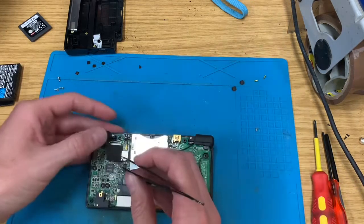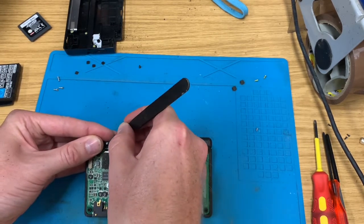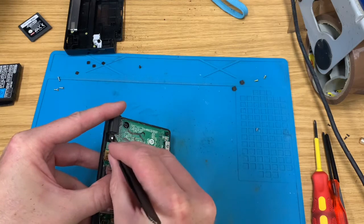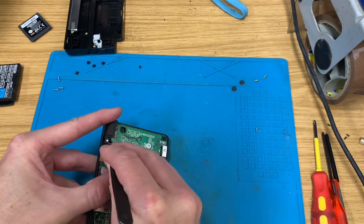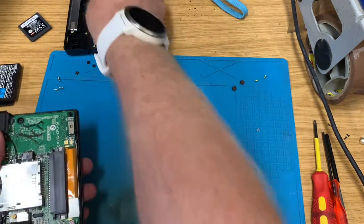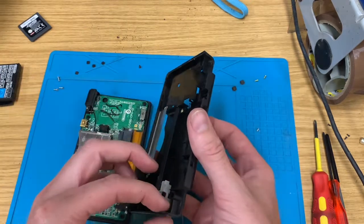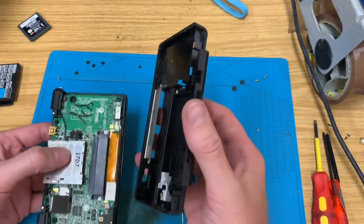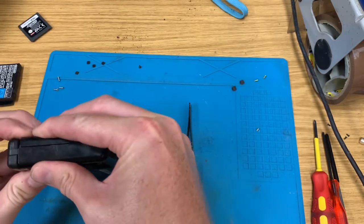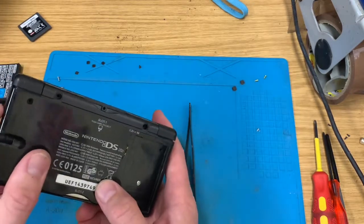Probably should have tested those left and right buttons before I took it apart, just so I don't have to get back in and adjust them if they need it. Always get the little springs back on for the L&R buttons. Volume down, that down. Make sure they match up, because the last thing you want to do is snap off the volume or the power switch when clipping it back together. Excellent.